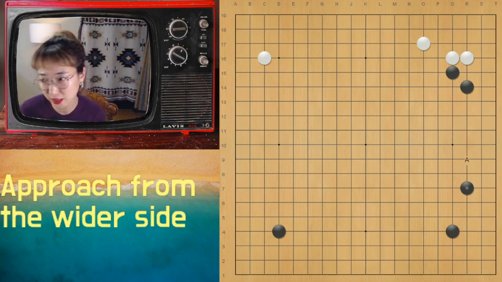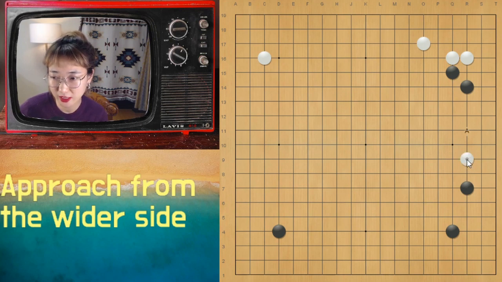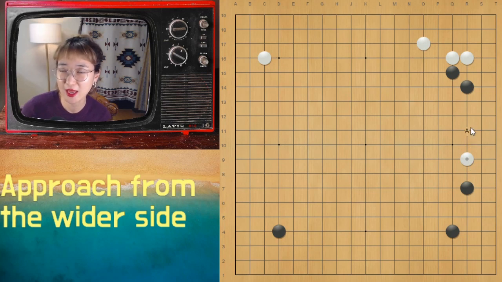Okay, today's last example. This is White's turn. Where would you play? Yeah, in the actual game, White played here, but this is the wrong direction. So the right answer is approaching from this side or approaching from this side. It is also possible. Or just enclosing this corner is a very good move. Yeah, you can play A, B, C. This is my recommendation. Don't play in the narrow space, okay?